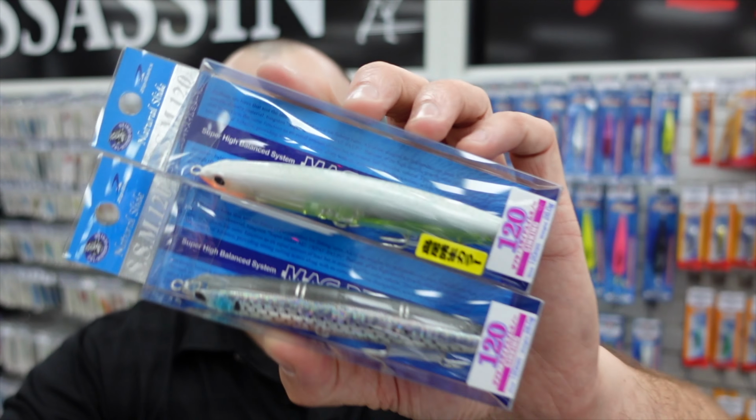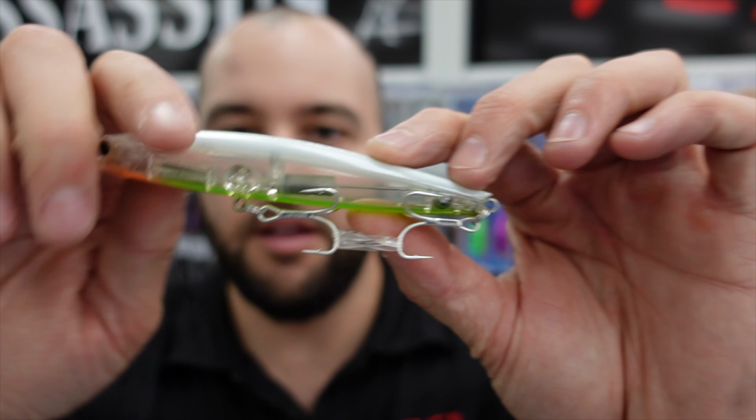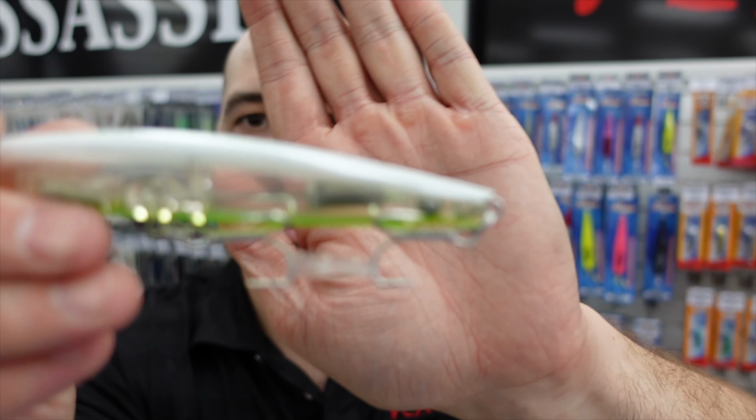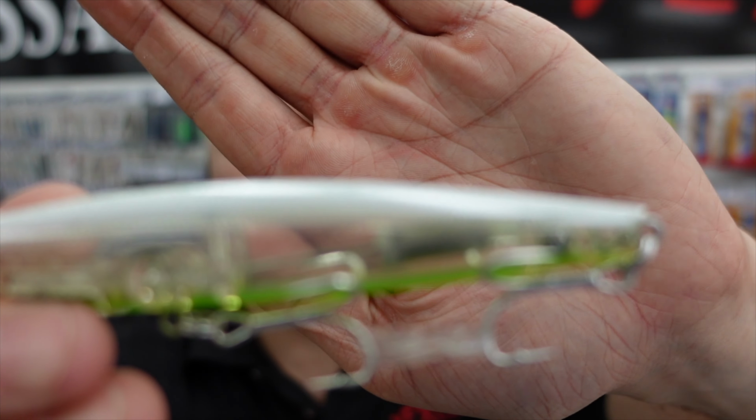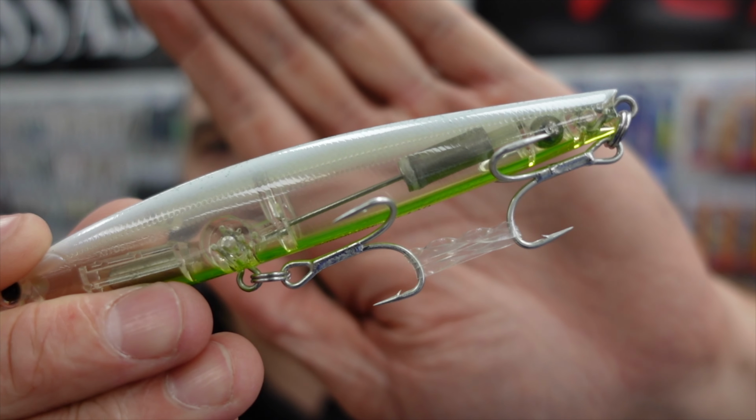Very easy to use. I found just a real slow twitch just under the surface works really well. Some really nice colors. Actually, with this color here, you're going to be able to see that weight a lot better. This is like a clear ghost color, and you can see that weight there. I'll just flick it. See how that weight moves?